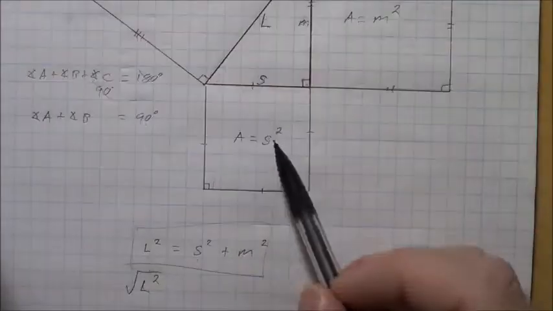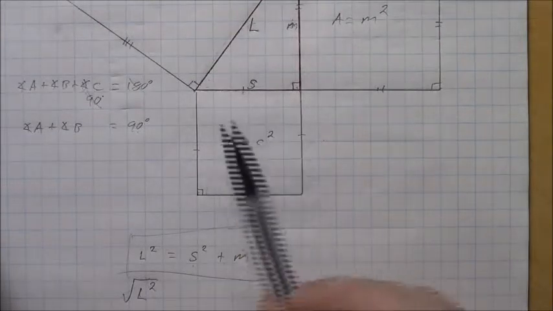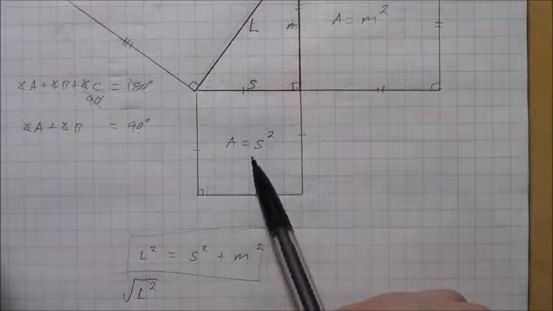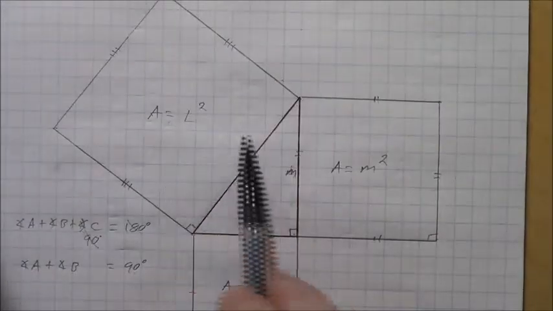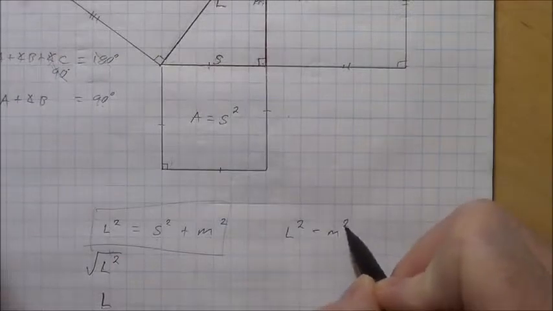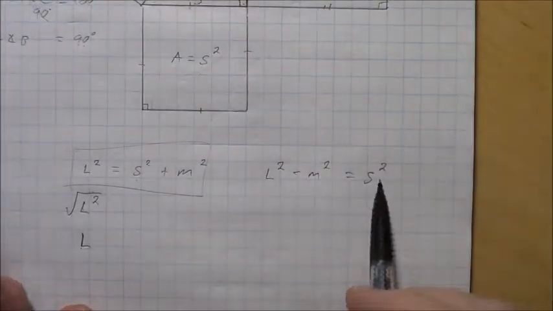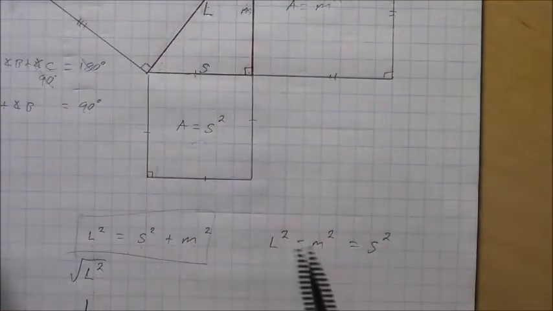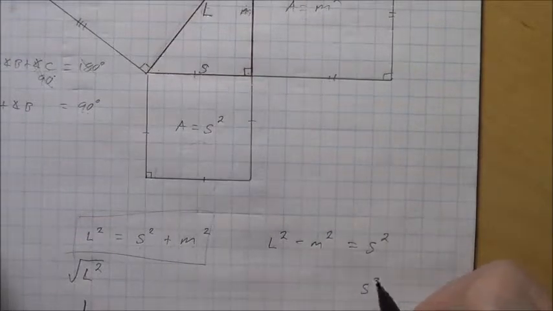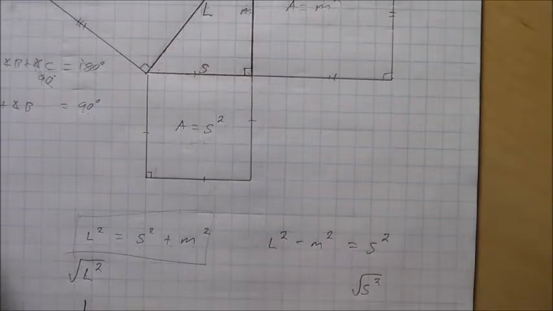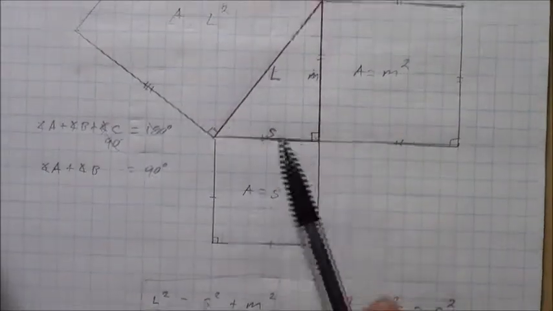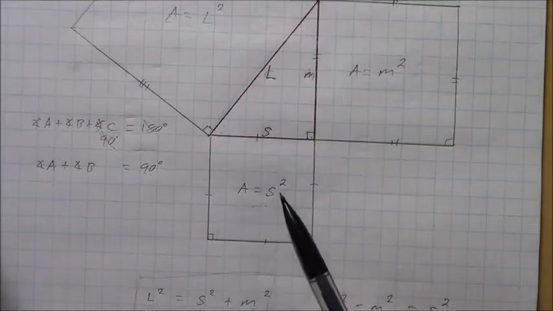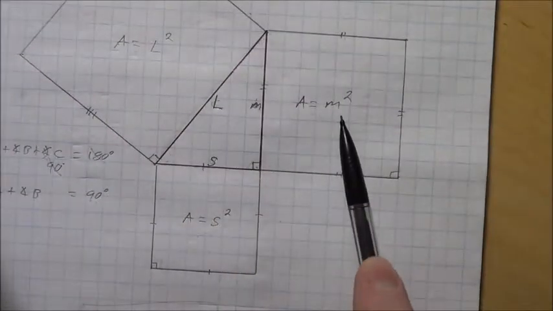And so if we know that we're looking for this side length of the triangle, we need to find the area of the shortest side, the area of the smallest square. So we take the area of the largest square, then subtract the area of the medium square, and that results in the area of the smaller square. Once you get the area of the smaller square after the subtraction, we just take the square root of that, which gives us the side length of the shortest side of the triangle. Okay, and the same thing goes if we were given the hypotenuse and the shortest side. Again, we would subtract the area of the smallest square from the area of the largest square to get the area of the medium square.